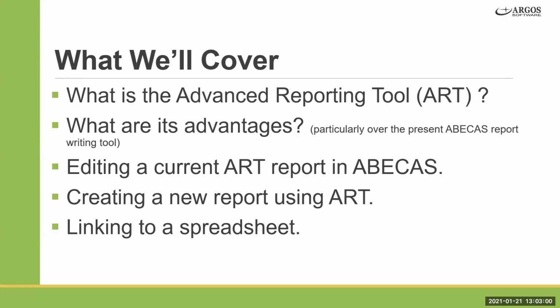Linking a spreadsheet is just one way that you can pull in external data and join it into ART so that you can slice and dice data from multiple sources. Doesn't have to be a spreadsheet. It could be an Oracle database. It could be a MySQL database. It could be another SQL Server database. Anything with an ODBC data source can be pulled in so that you can share information and report from multiple systems, not just from ABECAS Insight. And that's one of the true powers of the ART tool.